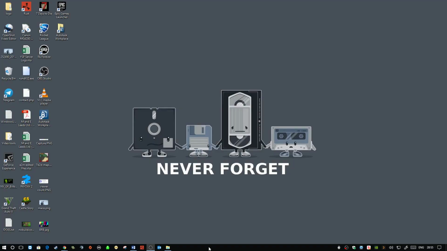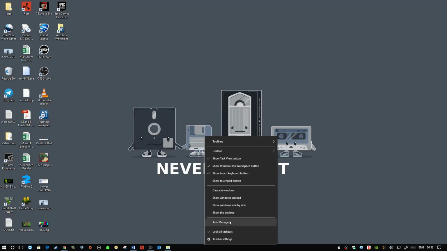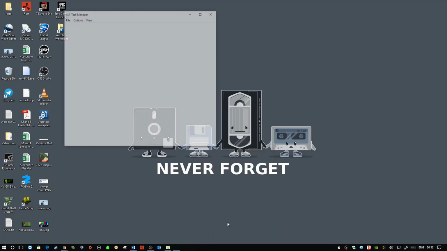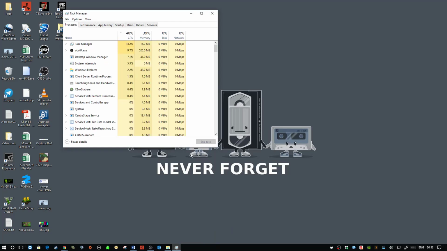So you will, no doubt, if you've used Windows at all, have been into your Task Manager once or twice to try and kill a program, to try and find out why your machine's running so slow. You can access Task Manager by right-clicking on your taskbar at the bottom and choosing Task Manager. In here, you can get an overview of what's happening with your system.